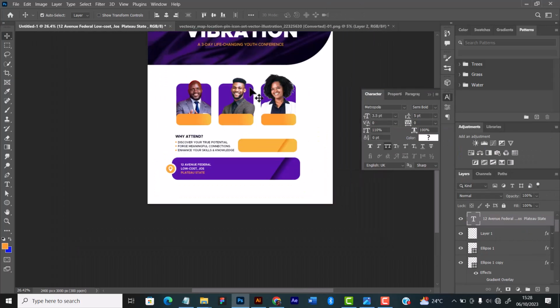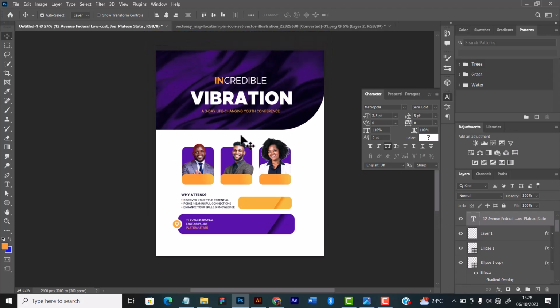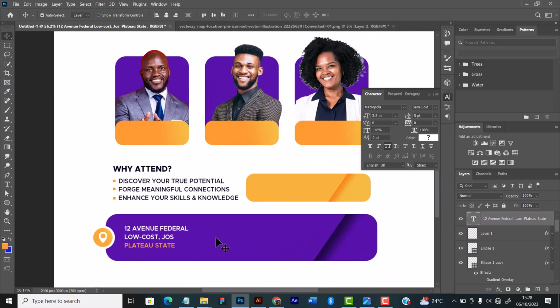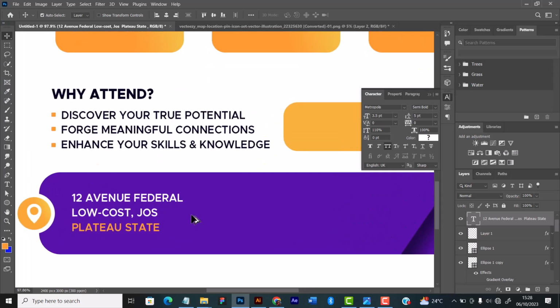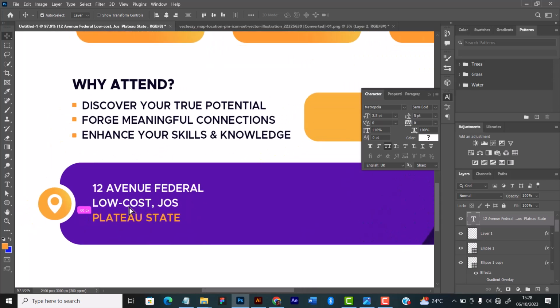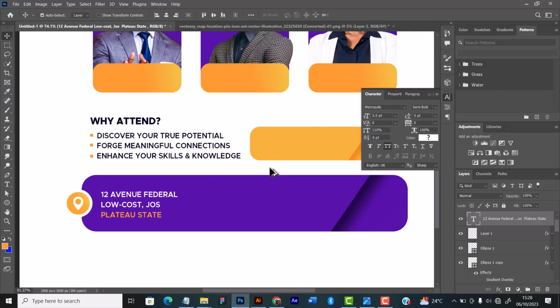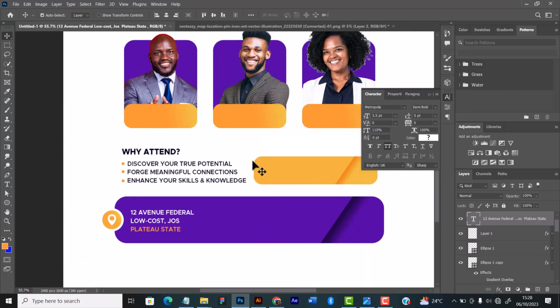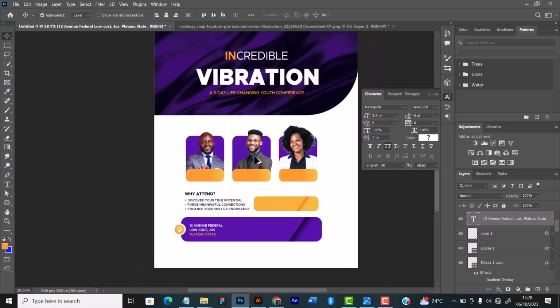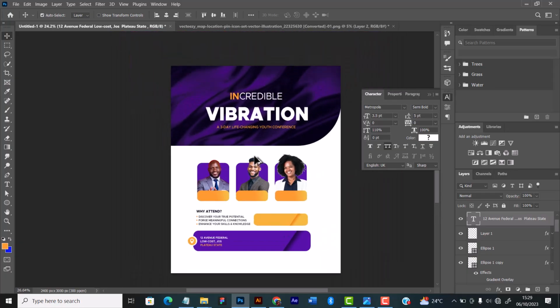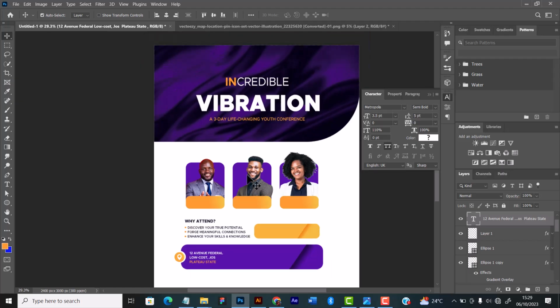As you can see, the flyer is coming out well. We're having the venue. Most times, these details are what beautify the flyers. The proper positioning of all this information, the colors you use, the contrasts, that's what I explained in the previous modules of this course. So if you're able to understand how to place all these things properly, you'll be able to achieve nice designs. So that's that about the venue.